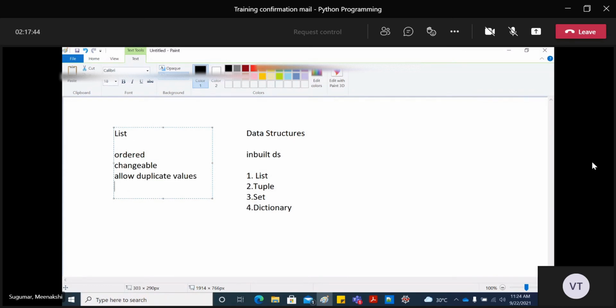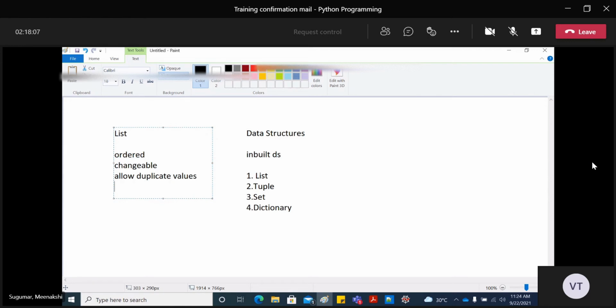When I say the list is ordered, that means the items inside the list have a defined order, and that order will not change. If you add an extra item or a new item to a list, that new item will be placed at the end of the list, so that it doesn't affect the order of the other items in your list.